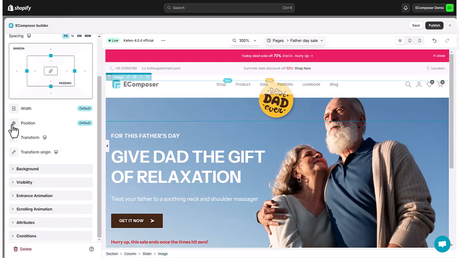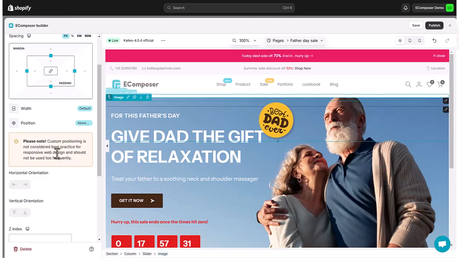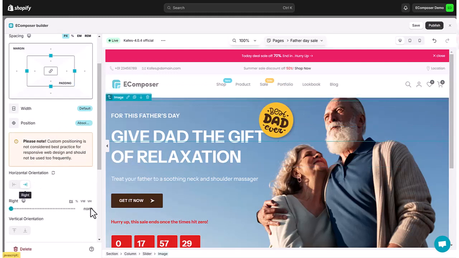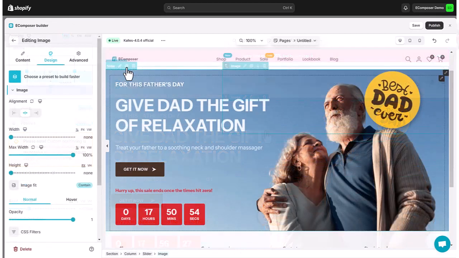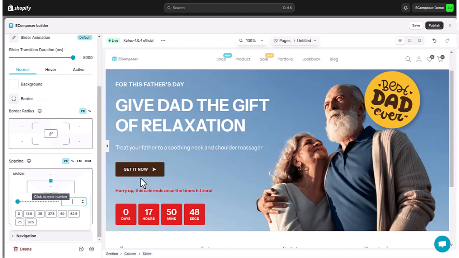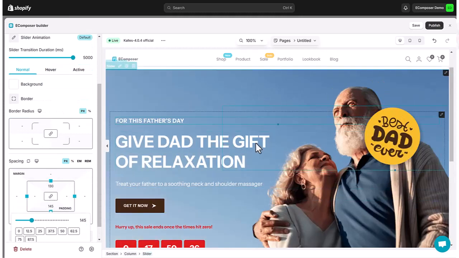Then change its position. Finally, go to the Slider Element's Design tab to adjust its margin and padding.